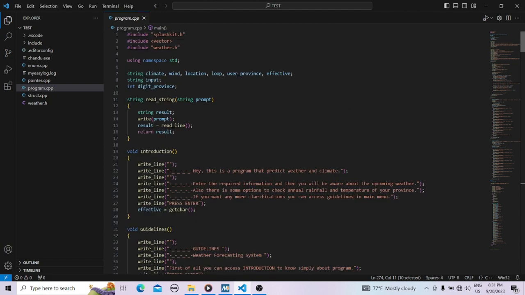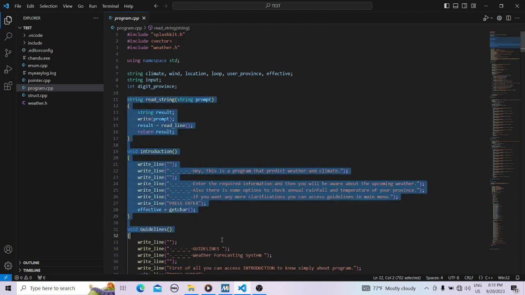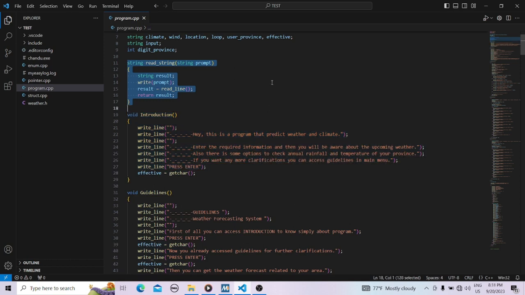These are functions and procedures. This is a function. This function can be assigned to a variable in string type. The name of this function is read string. Parameters are inside of these brackets. Here, a variable called prompt is created in string format.